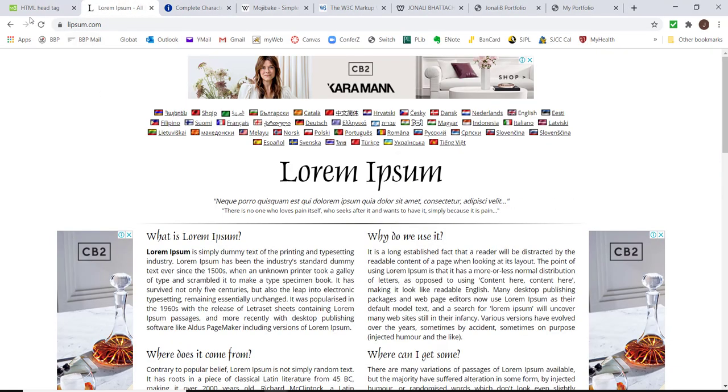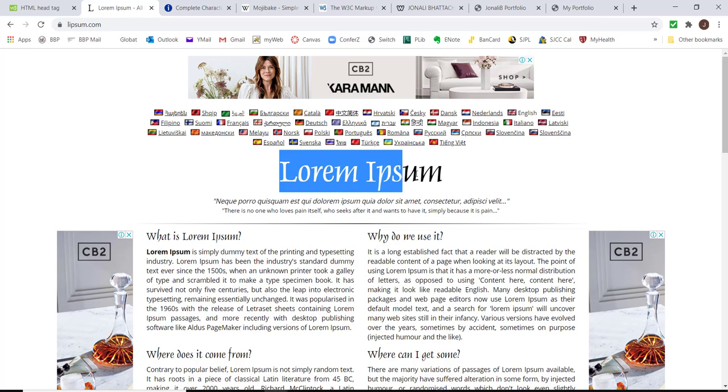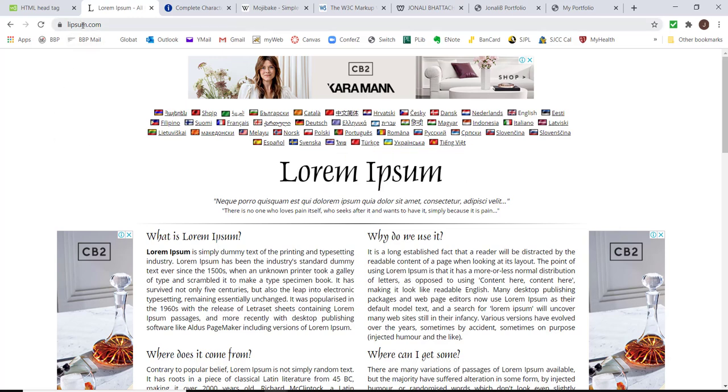If you just type in lorem ipsum on Google, I know it sounds bizarre, the name's strange because it's Latin, but it is a very common website for anybody in graphic design, web design, motion graphics. All of us artists would use this website for dummy text.